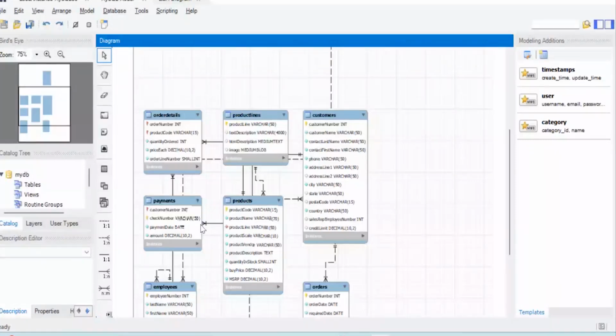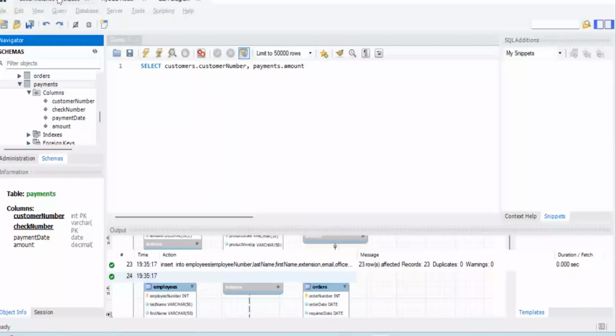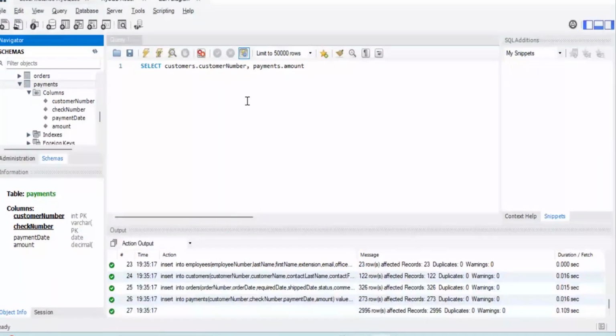How does that influence what we're doing? It does, because if it were one to one, that means one customer will make just one payment, so there will be just one payment record for that particular customer.